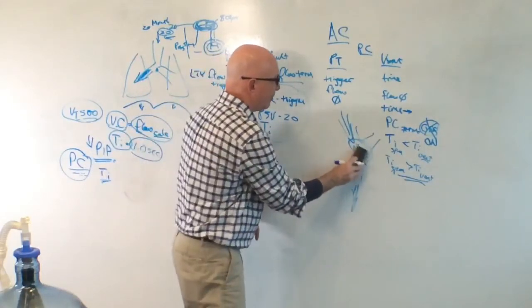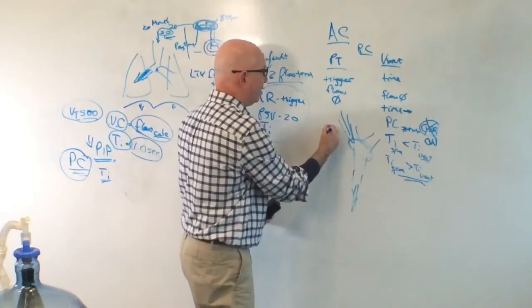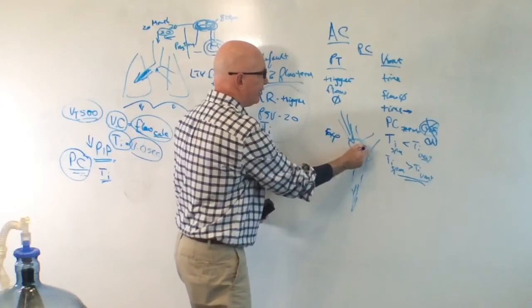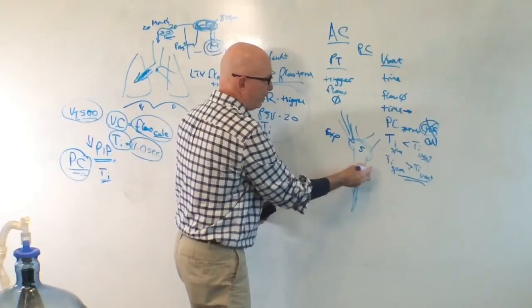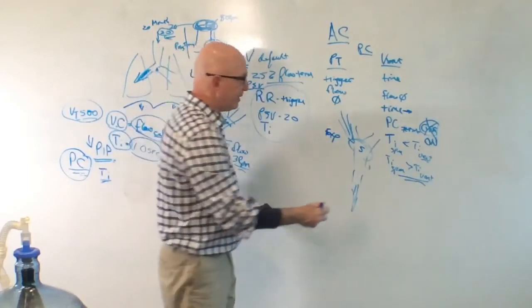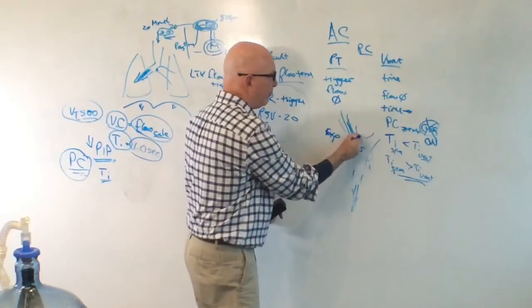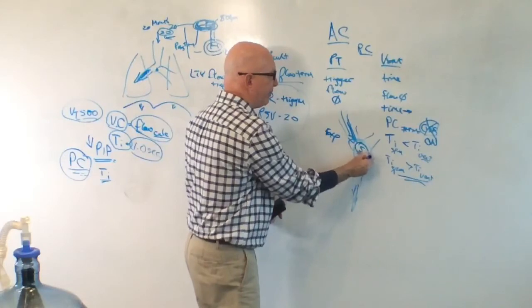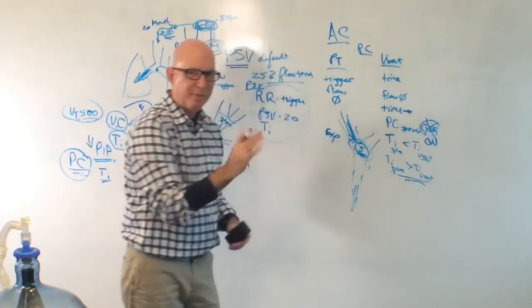expiration. So let me just back up again. In the expiratory phase, if your PEEP is set at 5 and your patient's inhaling longer than inspiration on the ventilator was set, then the machine will just simply put more flow in here again to keep this pressure at 5. That's one way it might react.